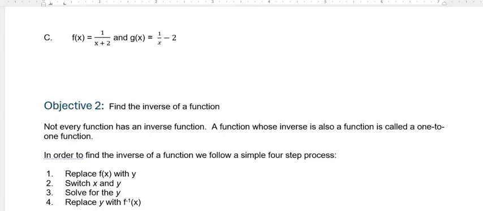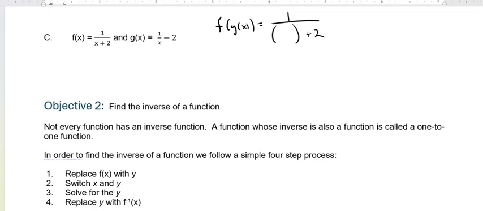All right, let's see if these are inverses of each other. Remember, you compose one with the other and you see what you get. If you get just the input x, then that's their inverses. So f of g of x equals, so here's f, and I just draw a blank space for the input.